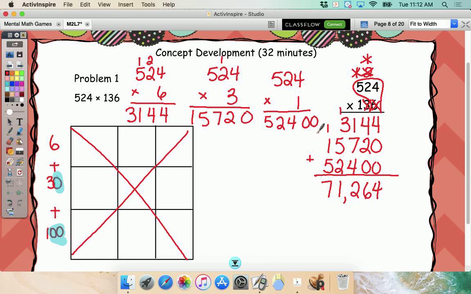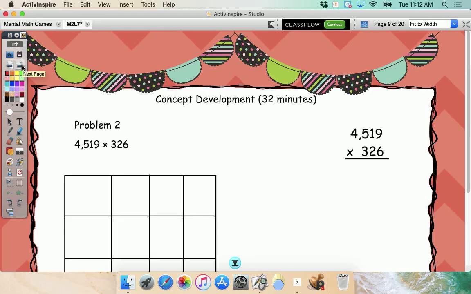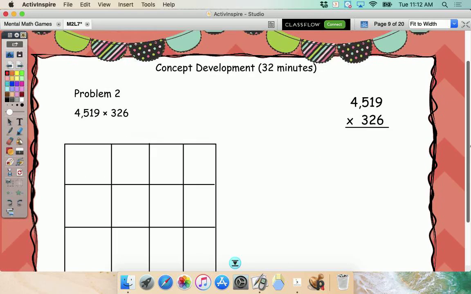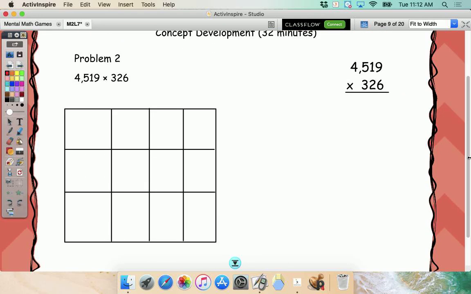Okay. So let's do the next one. It's the same thing, only different numbers. All right, take a look at problem 2. Now, I know you're freaking out, but stop. Let's break this number apart, 326. So how will I break it apart? 300, plus 20, plus 6. Okay, everybody write that down. And then I know you don't have your highlighters, but I'm going to highlight those zeros so we know how many there are, okay?